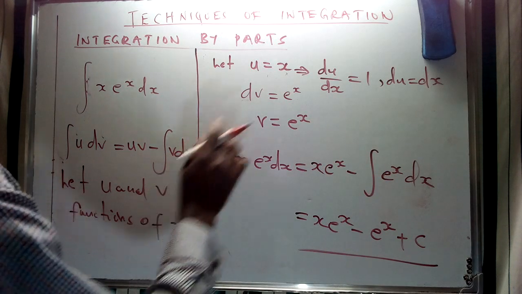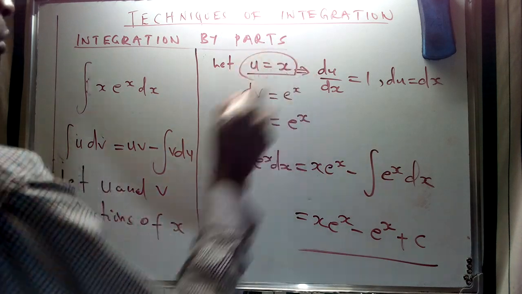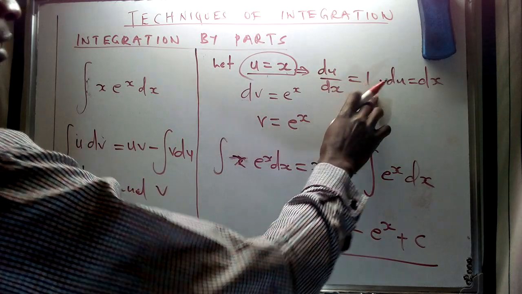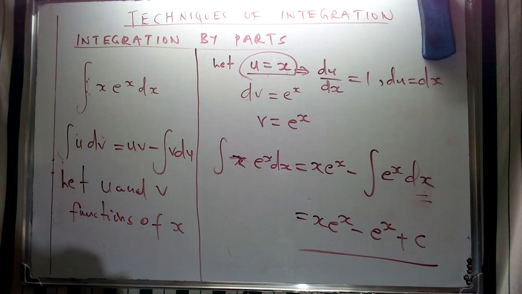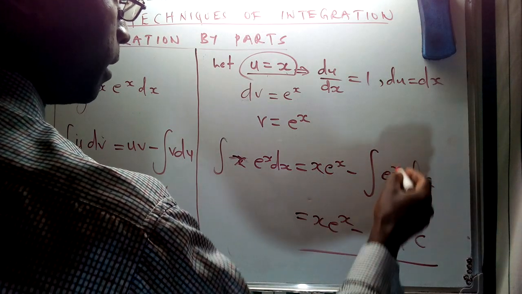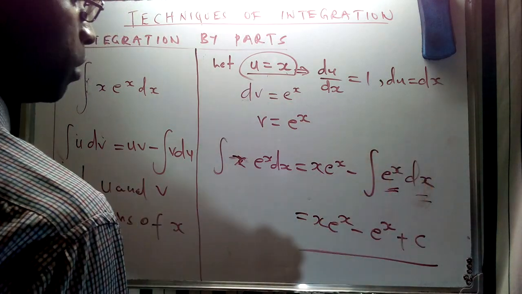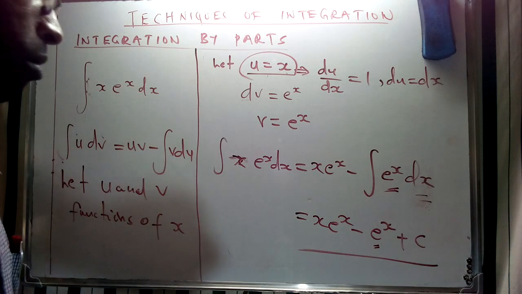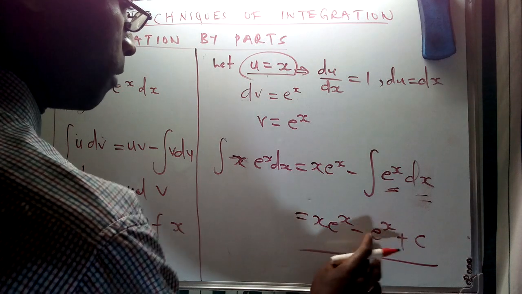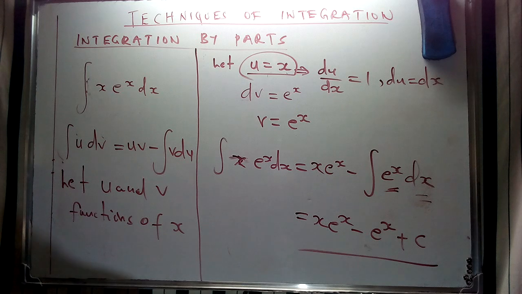Now, I'd say that the derivative of this value for u is going to be equivalent to 1. So du is equivalent to dx. So we do a substitution for that one and find this one. And then lastly, we're going to see that the integral of this value is going to be retained as that, as per the rules of integration of the exponential. So therefore, we're going to have the answer of our integral represented as such.